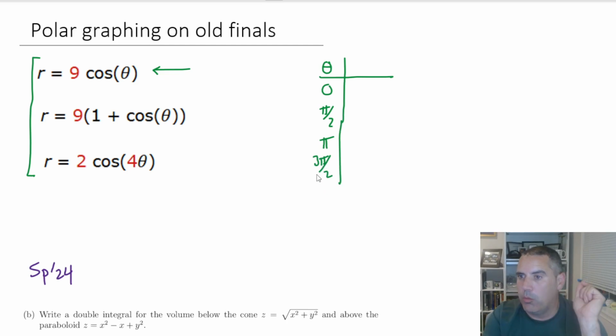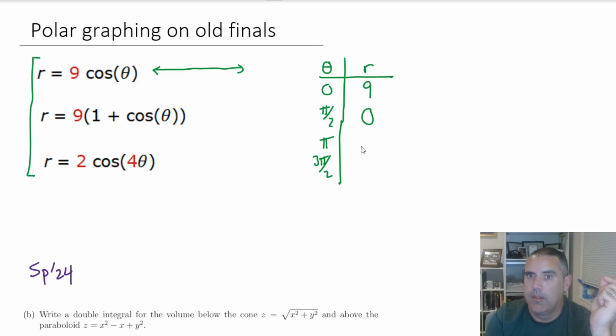And again, in just a moment, we'll look through old finals to see how this goes. But let's say we're doing this one. You would plug those in. This is where maybe your unit circle would be helpful if you don't know these values. You'd have -9, and you would have 0. But you should already have a sense that this is going to be a circle, because we saw it several times. A circle, but a circle that's not centered at the origin.